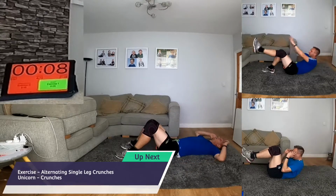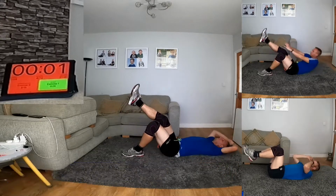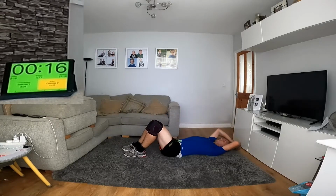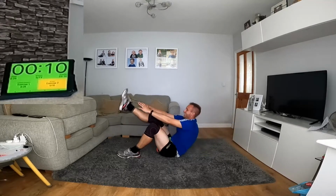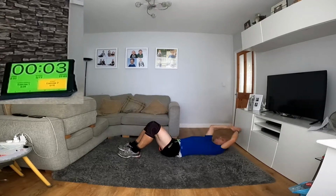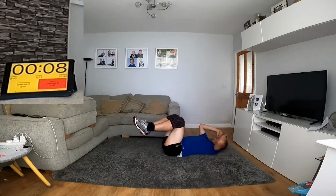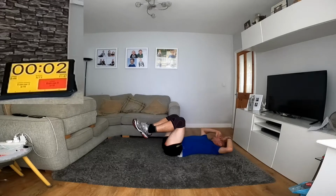Alternate single leg crunch. Now this is a tummy turner. Keep it going. Make sure you feel it in your tummy. Right, into crunches. It starts to get hard. Keep going.